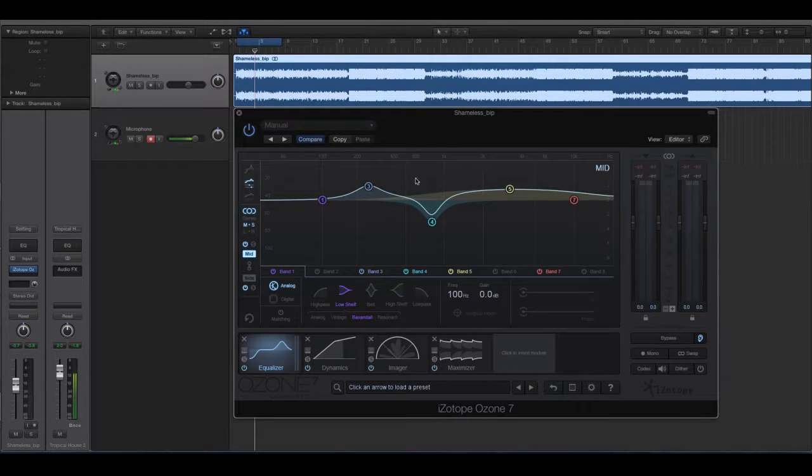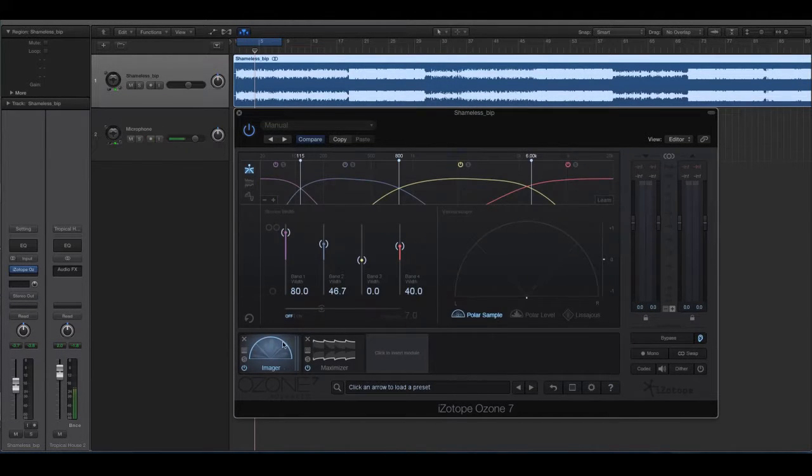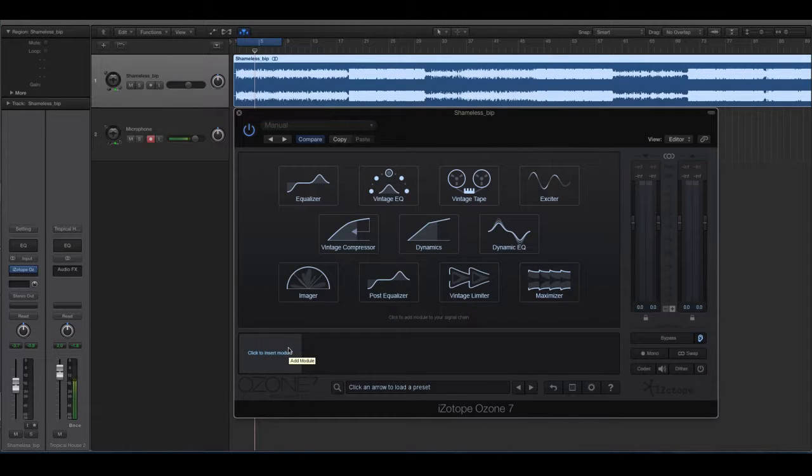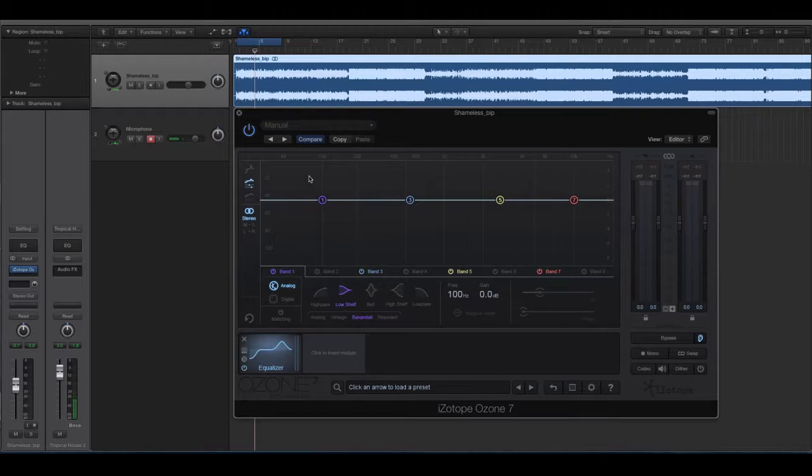All right, guys. So we're jumping into what I would consider to be probably the module or effect that you're going to put first every time inside of Ozone 7. I'm going to call it the basic equalizer, but it is a very advanced equalizer. So when you load it up, you'll see a bunch of information on the screen. It might look a little daunting at first, but this should be the first one in your chain just because of how the rest of the process of mastering is going to work.